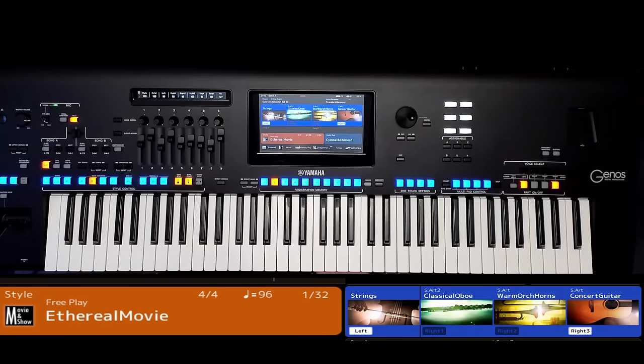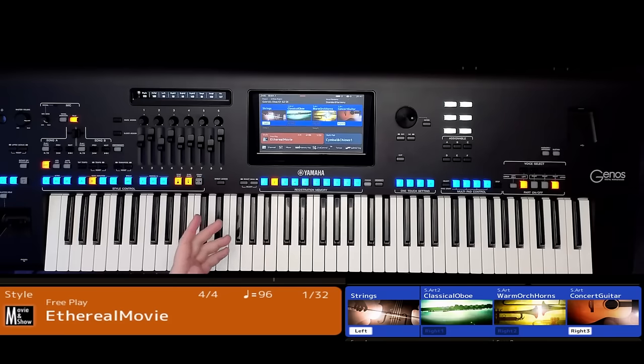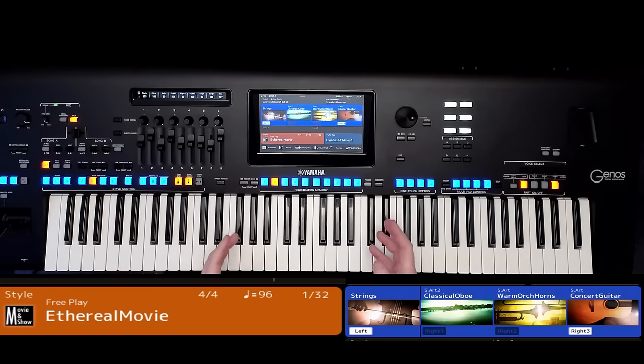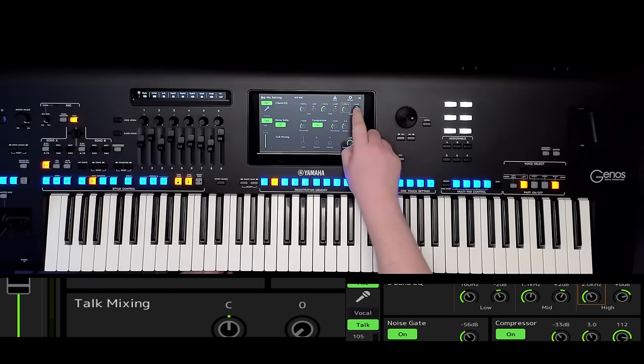Well, here we are at the Yamaha Genos 1. Why am I at the Genos 1 when I've got Genos 2 sat next to me? Well, really, I wanted to have a serious discussion with you about Genos 1, because although it's been replaced with a Genos 2, it's still, even now, one hell of a very powerful piece of equipment.